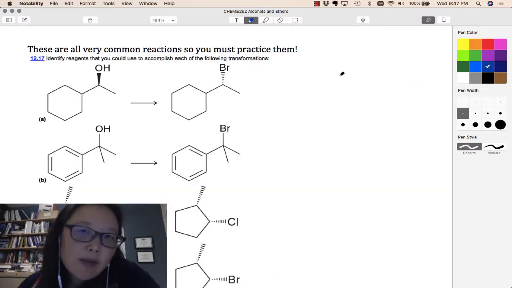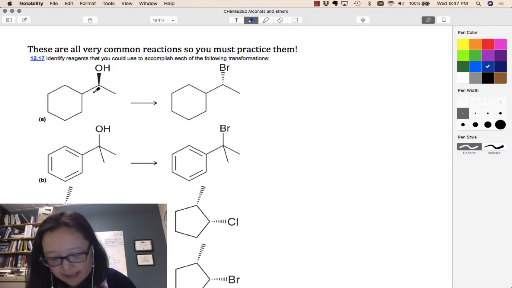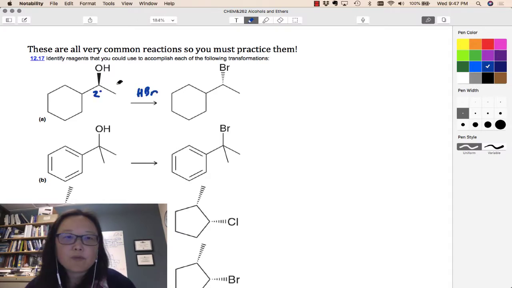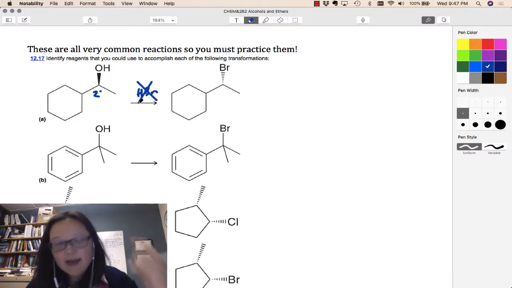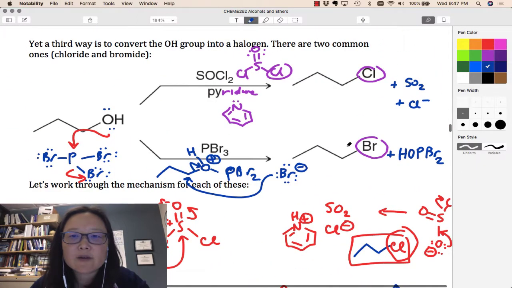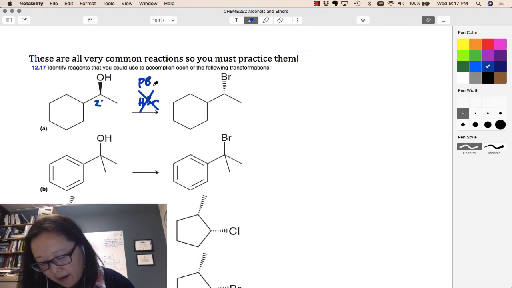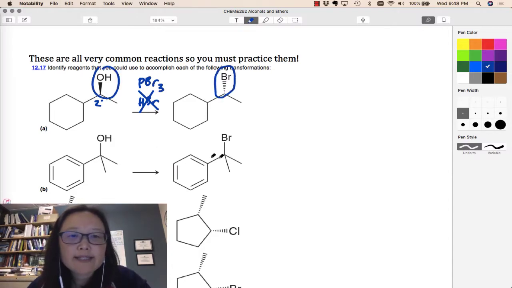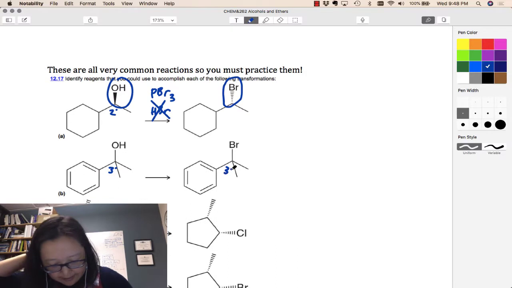Now remember, that's our way of converting our primary alcohols or secondary alcohols into good leaving groups. So here's our secondary alcohol. Instead of using acid and HBr, we don't want to have a secondary carbocation. So let's just go with our method of bromination here that we learned right here. So making an alkyl halide from an alcohol, if it's a bromide, use PBr3, and then that also explains why there's inversion. For this case here, notice this is tertiary, so do we need to use PBr3 here? The answer is no.